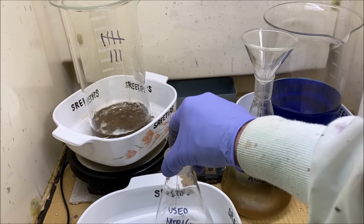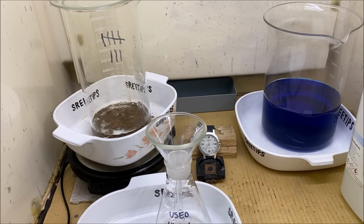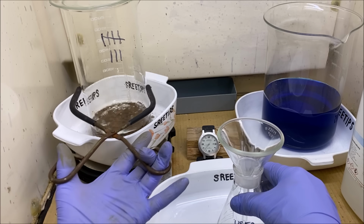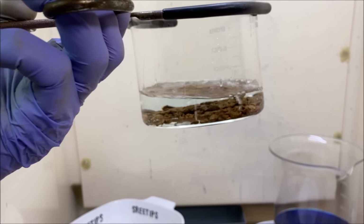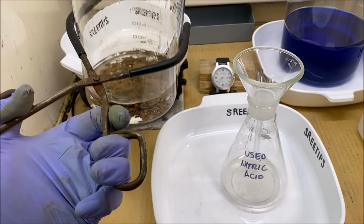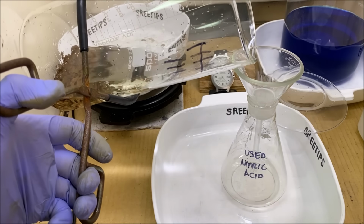This is our final nitric acid boil. Pull this off the heat now and empty it into this container. You can see the solution there is pretty much colorless. So I think we've got all the non-gold metals pulled out of here by now.